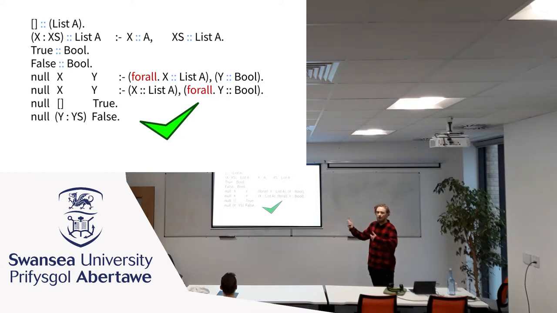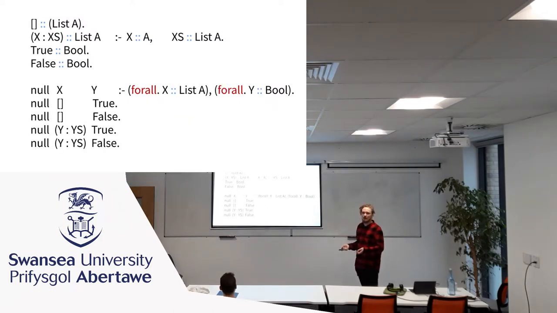Also, the other thing, if we want to use it in reverse, so if we want to say, give me a list that is not null, in which case we would set the true here and the variable at the other position. Then we kind of need the other case. So we want to actually have a list for both true and false, and make sure that the reasoning comes up with something. And with this double for all notion, we would just make sure that we not only always come up with something, but we always come up with everything. That's the main difference.